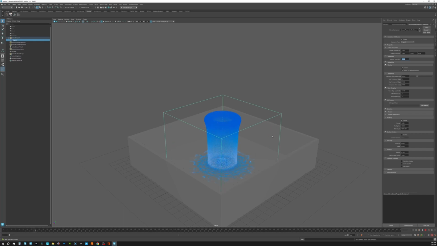So hopefully you can see the increased detail in our simulation here. And you can also probably note that the simulation is running much, much slower. I'm running this on a 64-core processor, which means your simulations might run even slower than this. The good thing is, when we're running our final simulation, we're not sitting here watching it in real time. We're going to cache it to disk, go to bed, wake up, and make sure everything's okay.